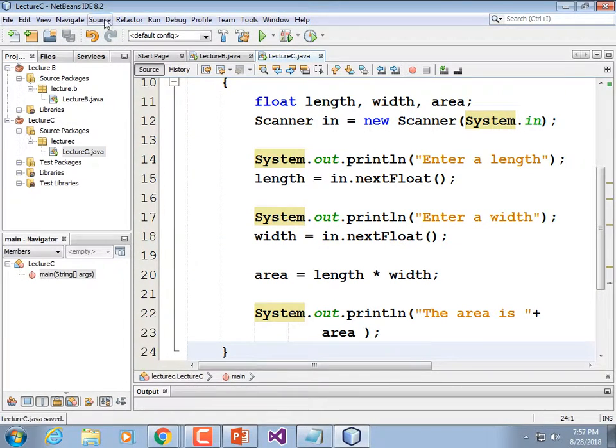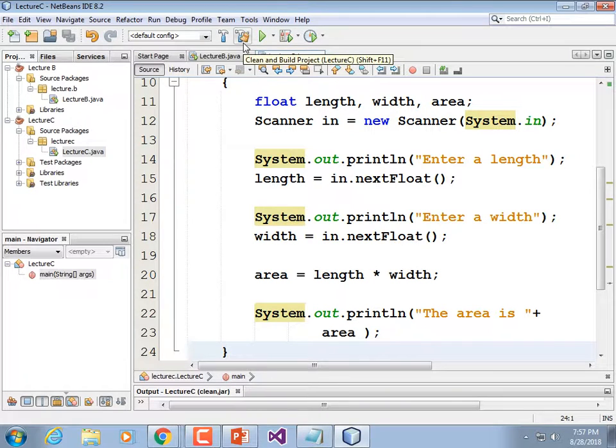I wonder if it's going to work. I'm going to hit the hammer and broom, which cleans and rebuilds the project. Clean means it deletes any intermediate files. Don't have to strictly do that. You can usually just hit the green arrow. But if your code mysteriously stops working, and you can't figure out why it's running the old version over and over, even though you're making changes, then go ahead and try clean and rebuild. If it still seems to be running the old version, I'd recommend closing NetBeans and opening it back up.